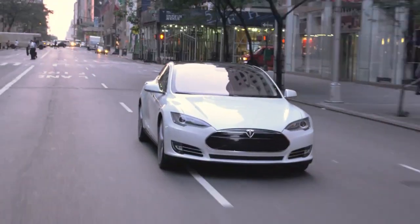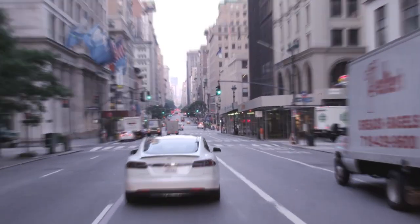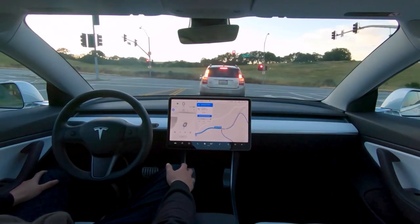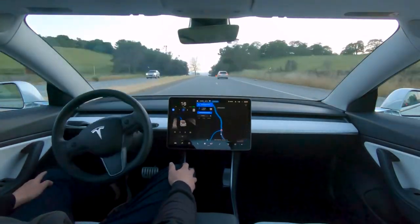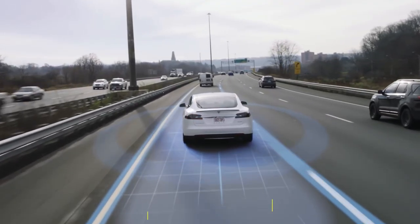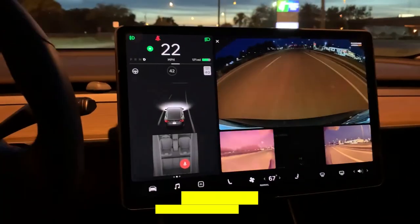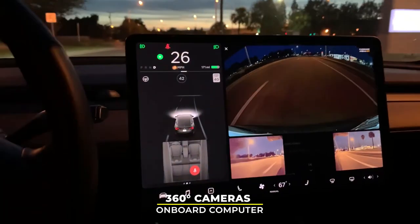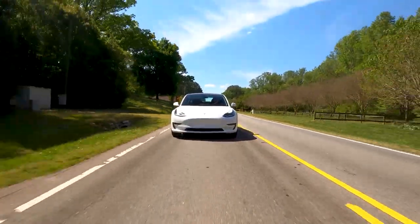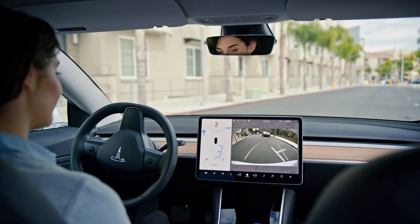However, not all Tesla-made vehicles can use the autopilot system. In 2016, Tesla announced that vehicles from that year already have an installed hardware system that can easily upload an autopilot into the cars. The impressive features of Tesla rides invented in 2016 include ultrasonic sensors, 360-degree cameras, the onboard computer, and forward-facing radars — all modeled to ensure owners have an all-around view of their cars.